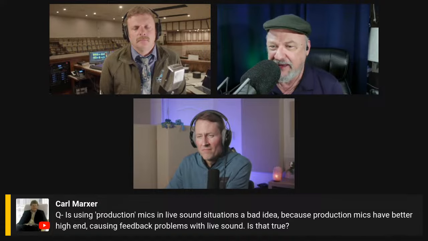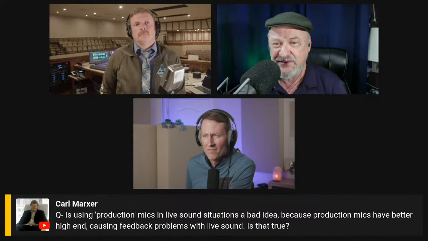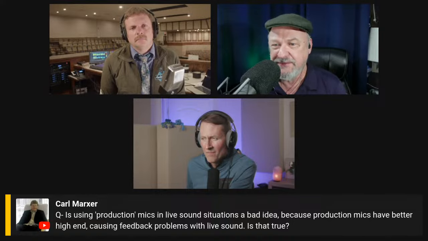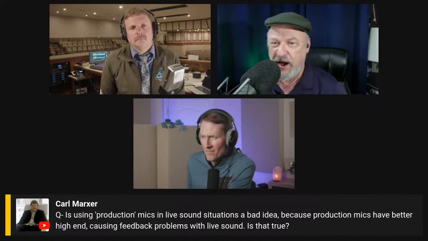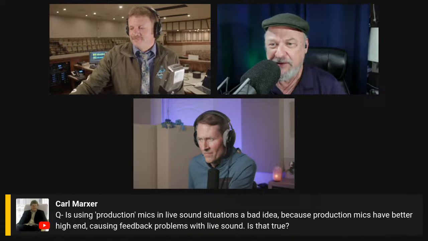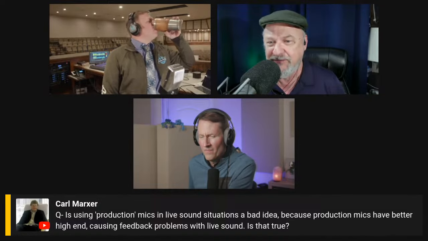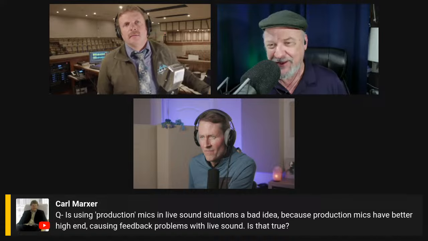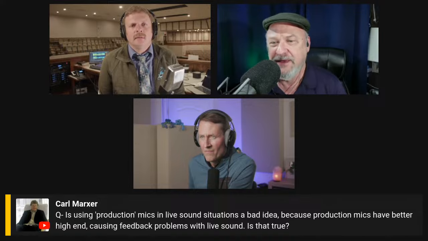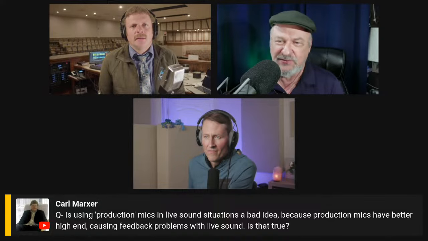But the studio that I have walk-in rights to has a whole set of 57s. Sure, 57s are used on guitar. Miking a guitar cabinet is an art form too. They use a 57 and another mic, a condenser, for that wider pickup. You find a Marshall stack that has two or four speakers in a guitar cabinet, and they're not the same. So you pump pink noise through, or actually just use your headphones and record it, and find which one is the best speaker, and then you go from there. Those are things you learn in a studio that you do a little bit in live, but it's not something you really worry about in a live situation.